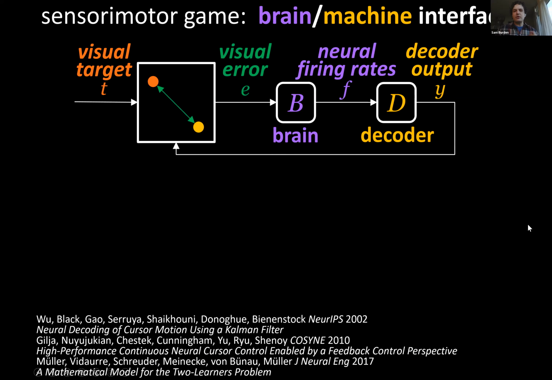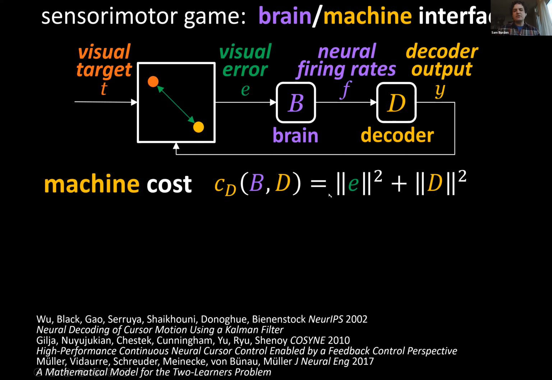As an example of where this kind of game phenomenon can arise, I'll point to brain-machine interface, where a user, whether it's a human, as in Jennifer Collinger's wonderful experiments, or with the collaborators that I have here at UW, a non-human primate user, sees visual error between a desired target location and an actual cursor location on a screen. They produce some neural data, either measured directly from cortex, or maybe we're doing peripheral measurements. And then the machine's role is to decode that neural information to determine the cursor location on screen.